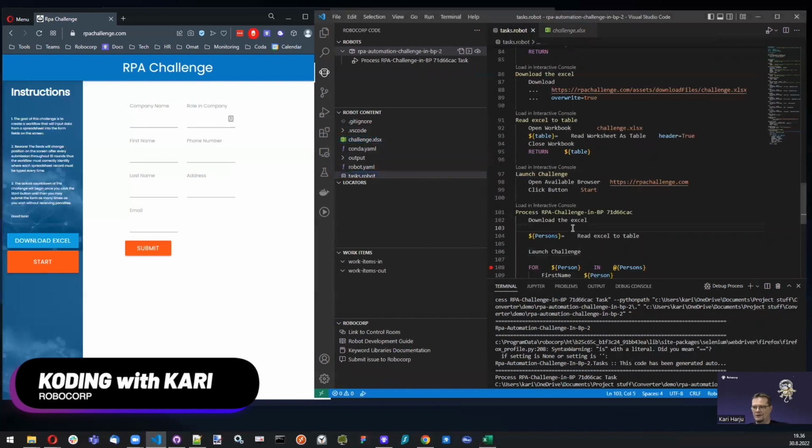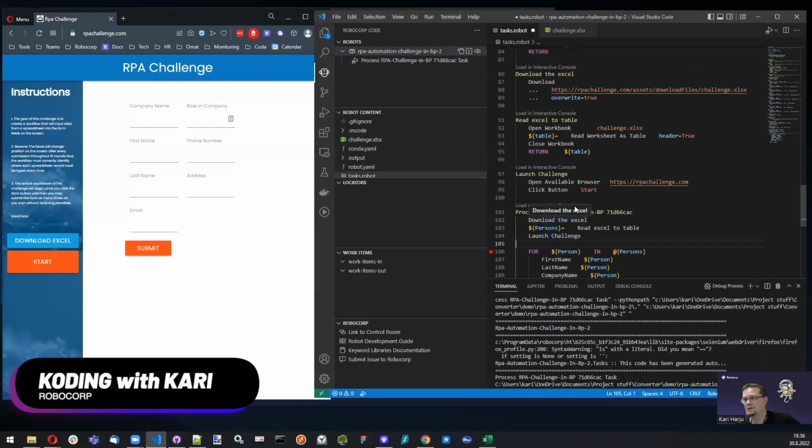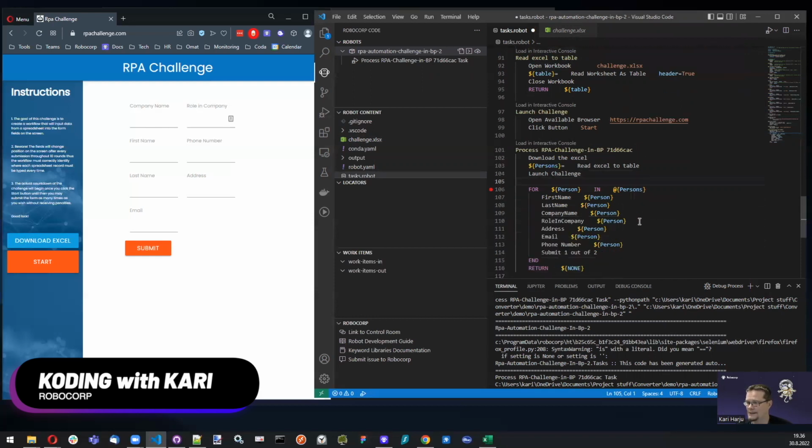So we are really far along in our main task. We now have 3 lines and we have 3 keywords to handle those items. In total, it's like 10 rows of code that we could have written just directly in here. But it's also always good practice to write these into keywords, because then you can make these keywords into common libraries that you can share with the other people that are coming with the more elaborate conversions, and they can just leverage these existing keywords that you have made.